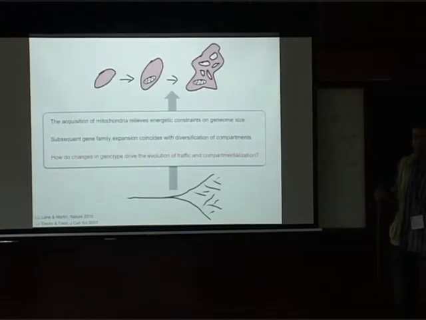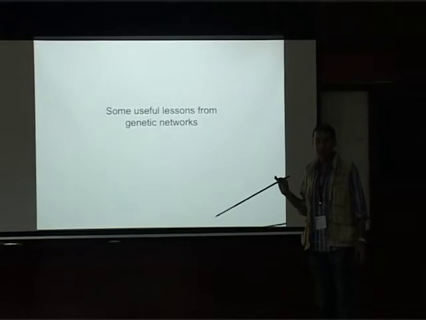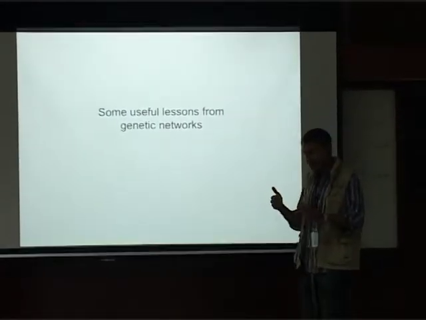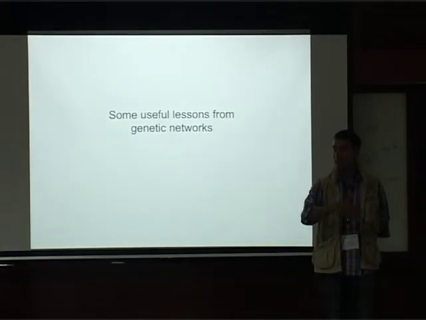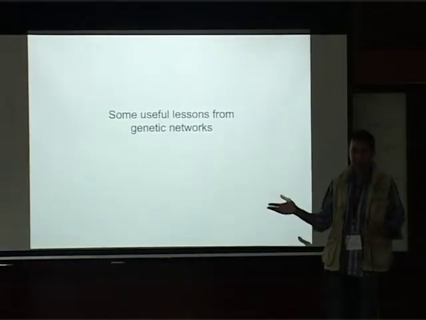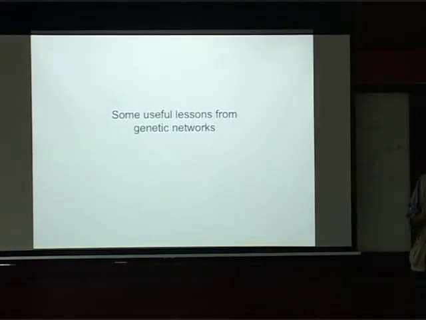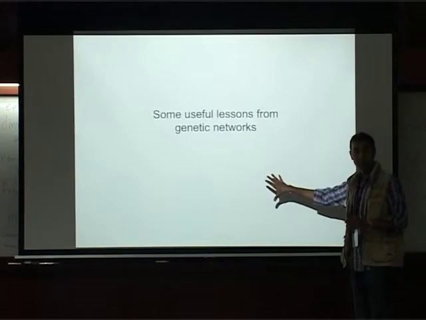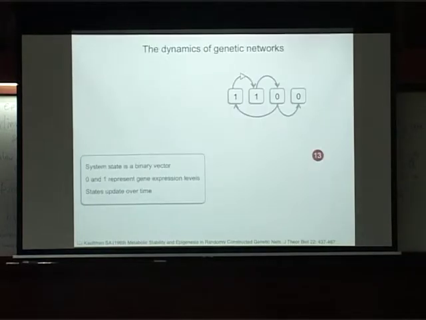Okay, so I'm just going to do a quick recap of some of the stuff that we talked about yesterday. Part of the lesson over here I'm just trying to show is that the kinds of models that one can make, the modeling frameworks, actually apply across many different kinds of problems. Okay? So I'm going to do a recap of models that people have been using to understand gene networks, and then I'm going to repurpose those models to try and understand these sort of trafficking networks. Okay? So this is a very, very quick recap.